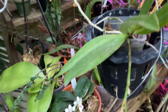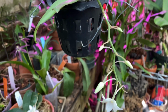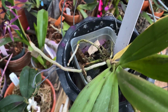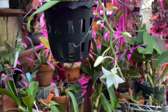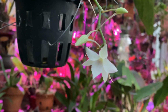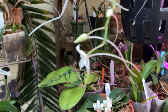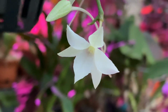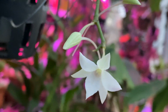So yeah, my dilemma continues to be what I'm going to do with this plant after it has bloomed already. My instinct is to just leave it in this pot, and maybe turn it upside down and try to knock some of the medium out and replace it with fresh, chunky bark that will give it some drainage, something that I can water a lot, where the water won't stay there. But yeah, it's very pleasing, very delicate. The nice pink spur to the back, and you can't really see it now, maybe it's the light in the background, but that spur definitely has a pink tinge to it.